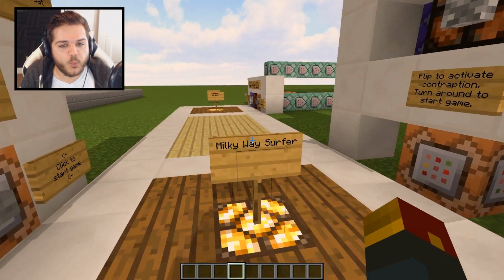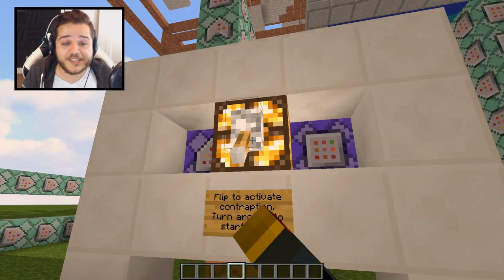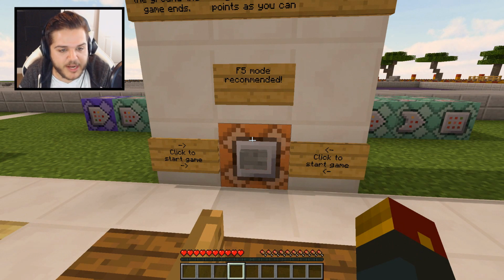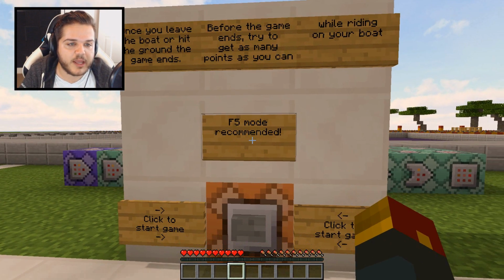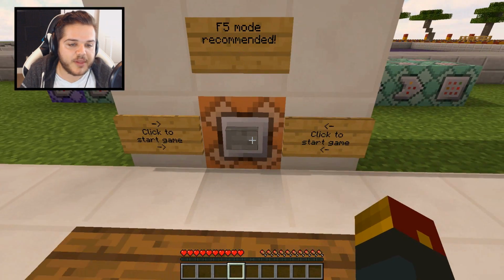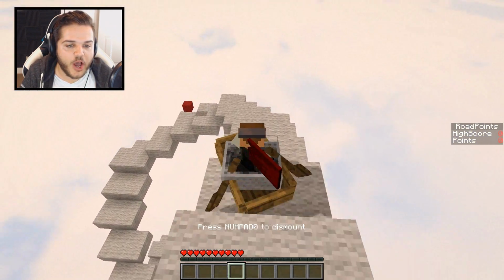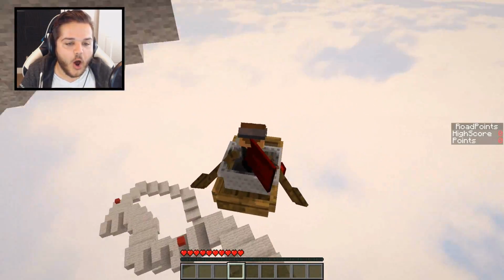The next one is the Milky Way Surfer. Look at this thing. Are you ready? We're gonna go to game mode 0 just in case things start breaking, and we're gonna go to F5 mode because that's what it recommends. Once you leave the boat and hit the ground, the game ends. Look at this thing. Away we go. Oh man. Oh boy.